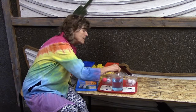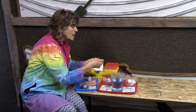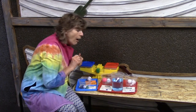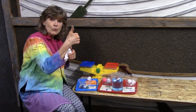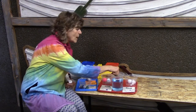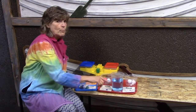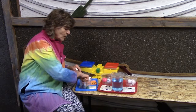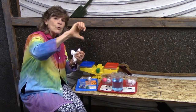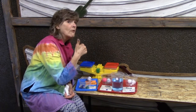But do you know what? Sometimes if we're really careful, we can put it right on top. It's a float, too. So should we put that in the middle here? Okay, let's put that in the middle. There we go. So that one can do both. It's pretty tricky. What do you think about this? I have a little ball of styrofoam. Do you think it's going to float or sink? Let's find out. Oh, float.